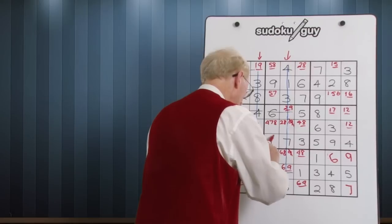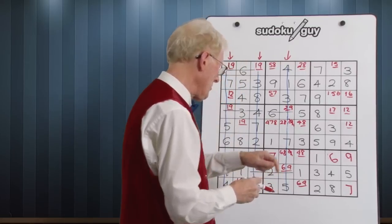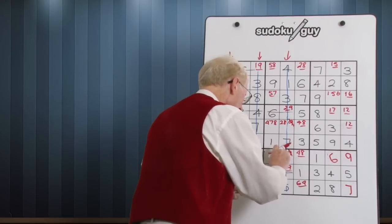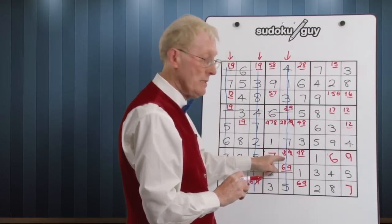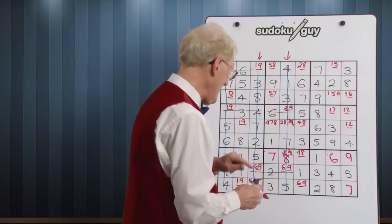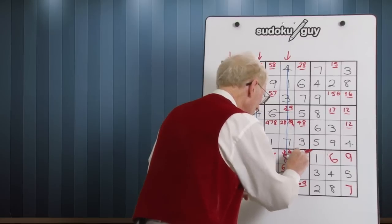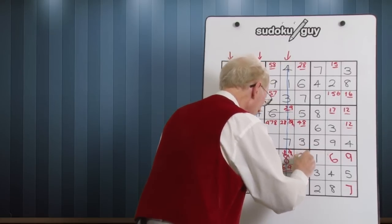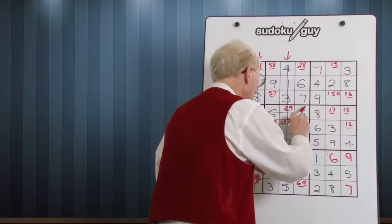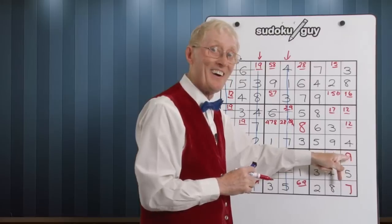Wow, things are starting to happen now. We'll make that a 7. Let's go back to this 6. I've just noticed this. This 6 means that this 6 here is cancelled. And therefore, you're left with only one number, and that is an 8. Put the 8 in. Now, the ramification of that is that this 8 means that this becomes a 4. And the ramification of that, oh boy, this 4 means that this becomes an 8. And so you're on the way to solve the puzzle, step by step, just because we got that 9.